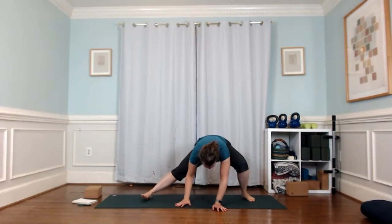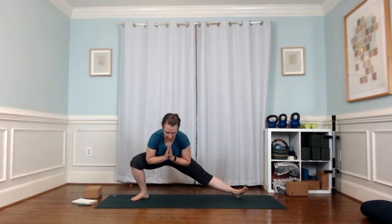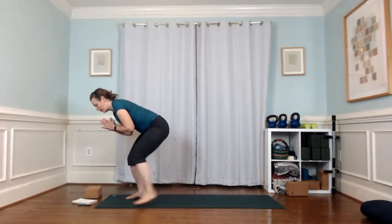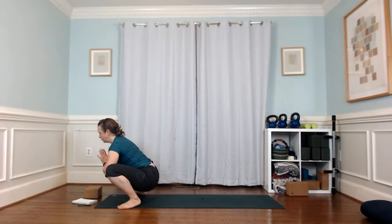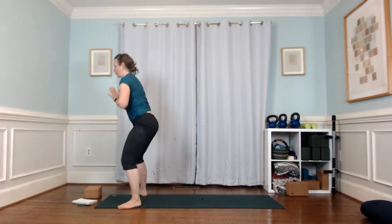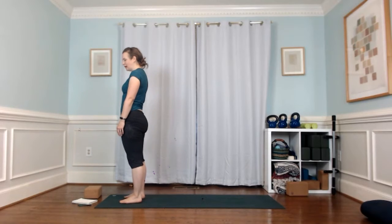Bend deeply into your left knee, and then bend into your right knee. So you can keep your hands on the floor here, or maybe this time bring your hands to your heart as you move from side to side. The next time you come into that left knee and you're toward the top of your mat, just step into that Malasana squat toward the top of your mat. And push into your heels, stand up. And just step your feet parallel, find your Tadasana.